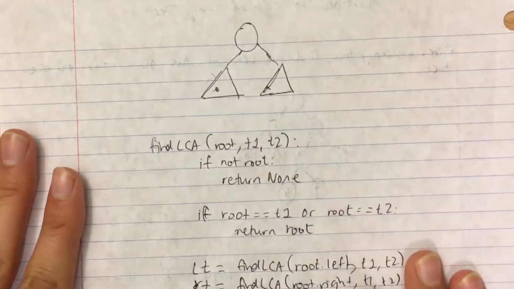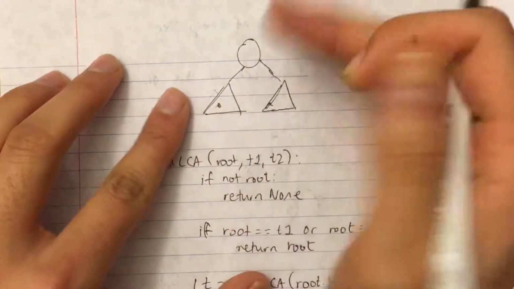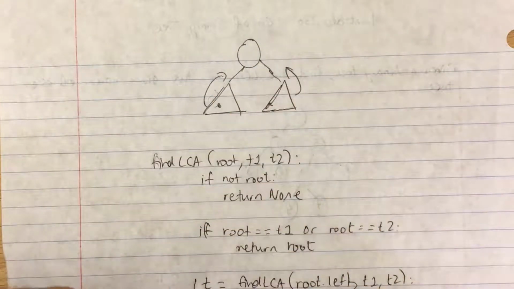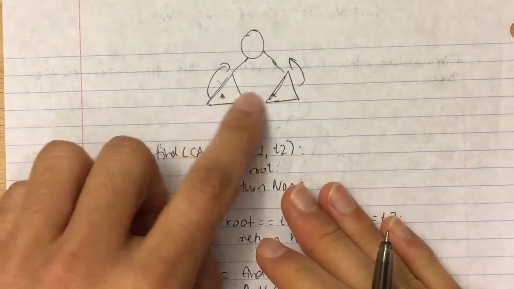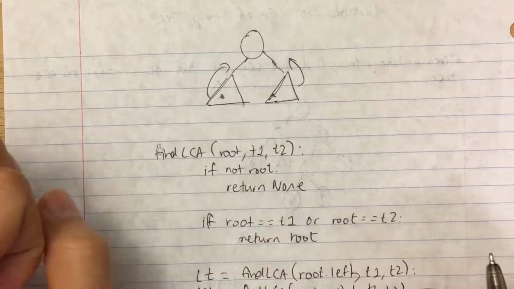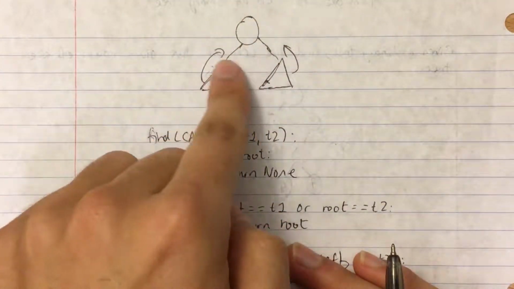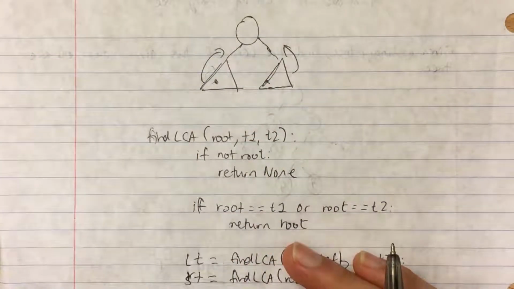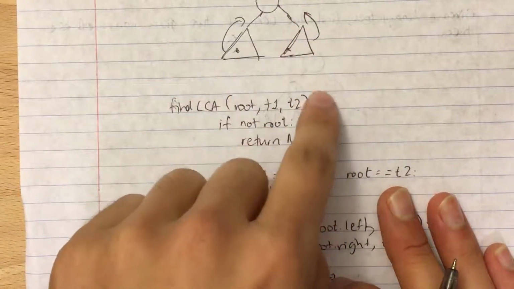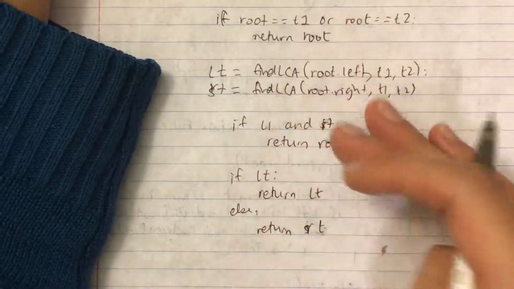So just to reiterate, in this methodology we make the recursion do all the heavy lifting for us. The way we make it do it is that we have the recursive calls compute the LCA and return non-null references if they are found within the left or the right subtrees. And if they both return non-null references, then we know by definition that the node we're looking at is an LCA. If not, then we have to traverse down the right subtree or the left subtree.